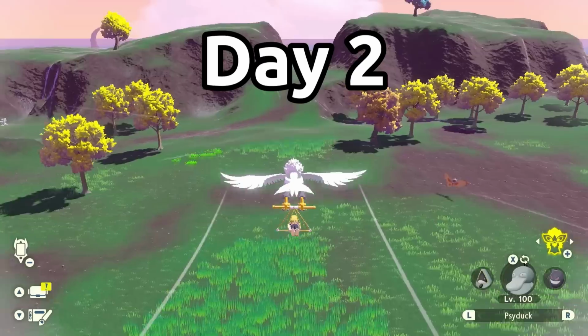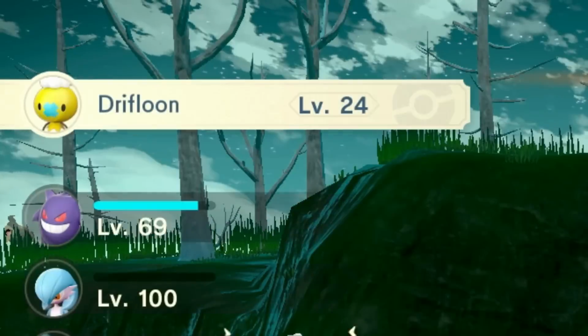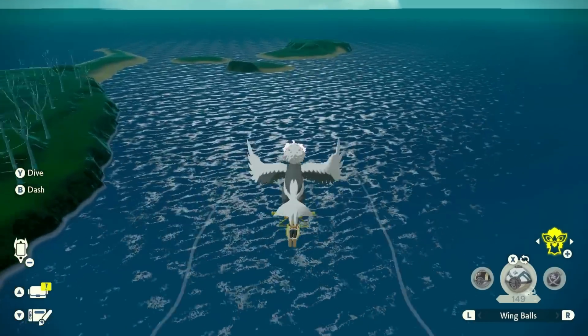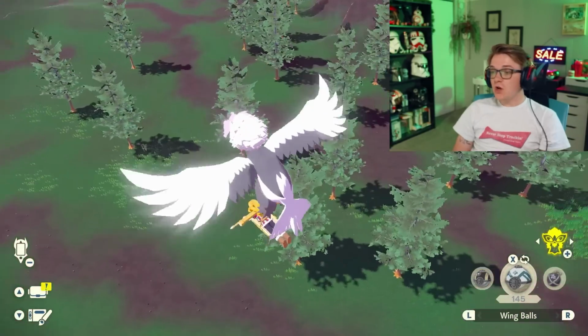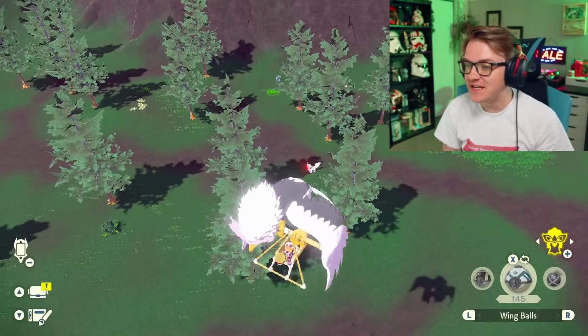This hunt, though, this is something that I wouldn't even wish on this guy. Day 2 happened, and I found a shiny Aipom, Drifloon, and then a Combee. Day 3 happened. Shiny Remoraid, Aipom, and a shiny Alpha Eevee? Are you serious? Yo, oh my gosh, that is a shiny Alpha Eevee.